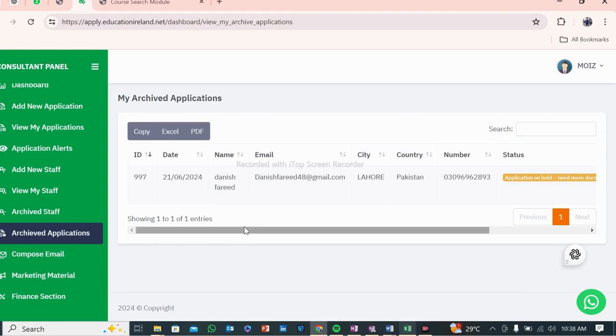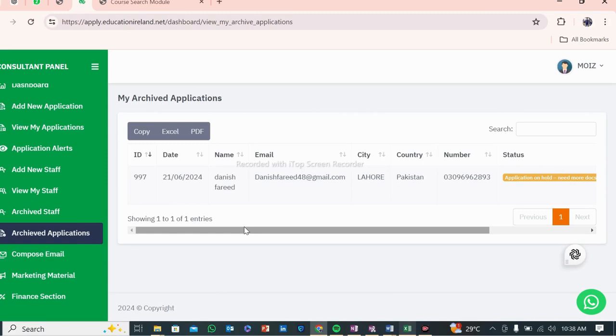Users can browse through a categorized section that exclusively contains applications from students. These applications are no longer active. They have been retained for future reference or record keeping. This facilitates a comprehensive overview and evaluation of past submissions.